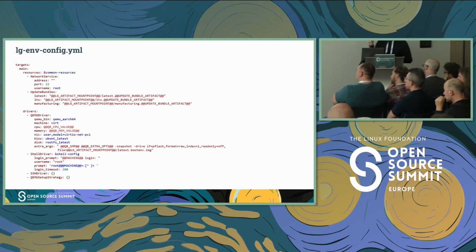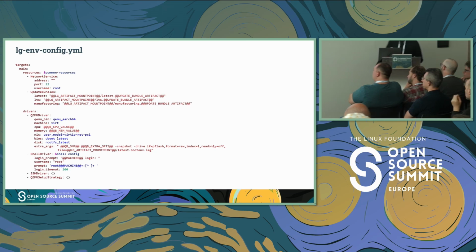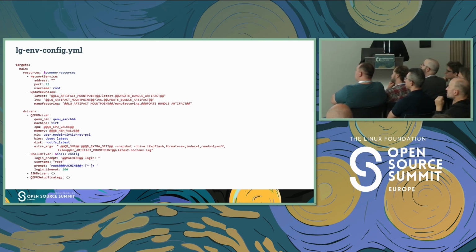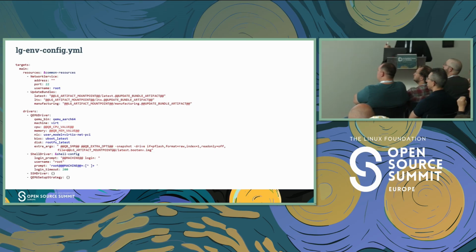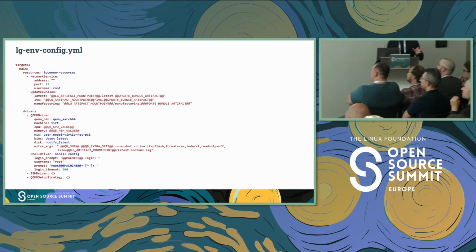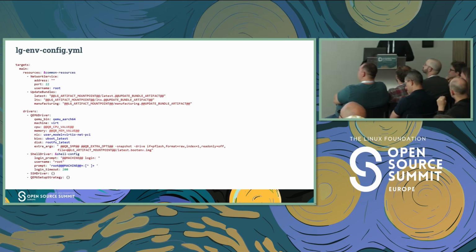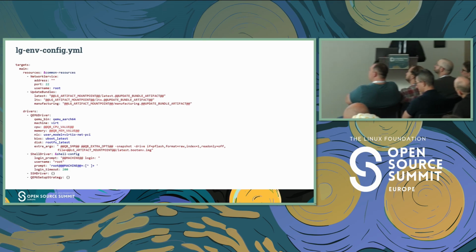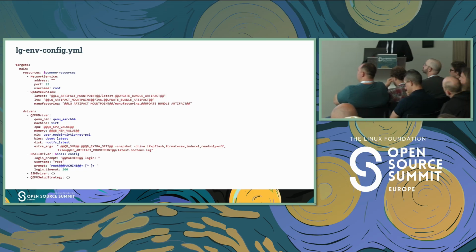One tiny detail I want to highlight here is this snapshot parameter. While searching for that, I came to the conclusion that the QEMU documentation is really, really big and has lots of details in there, but it's sometimes a bit hard to find just the right fragment of knowledge that you need in that moment.